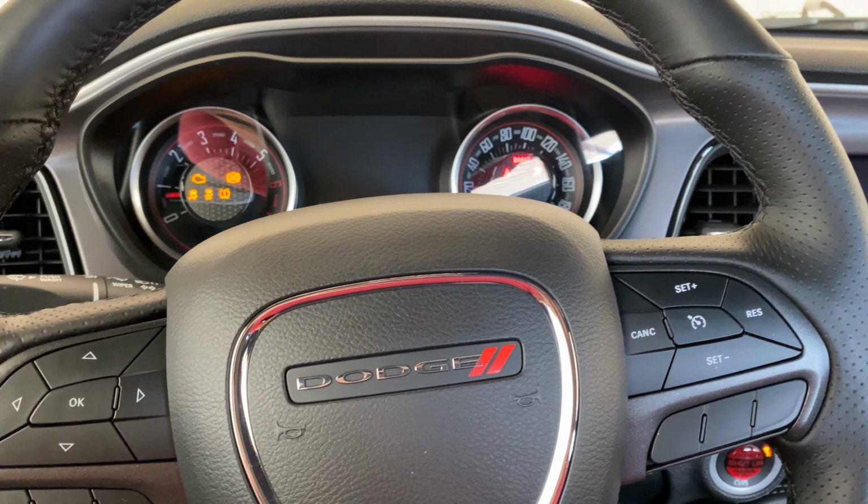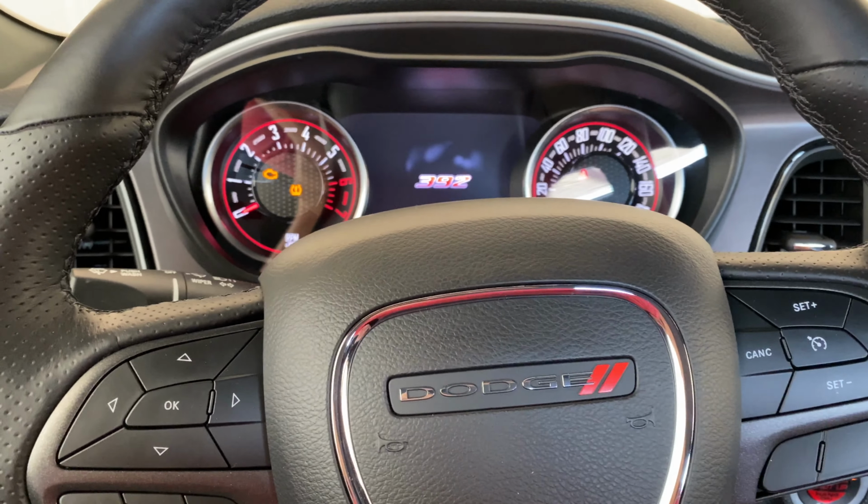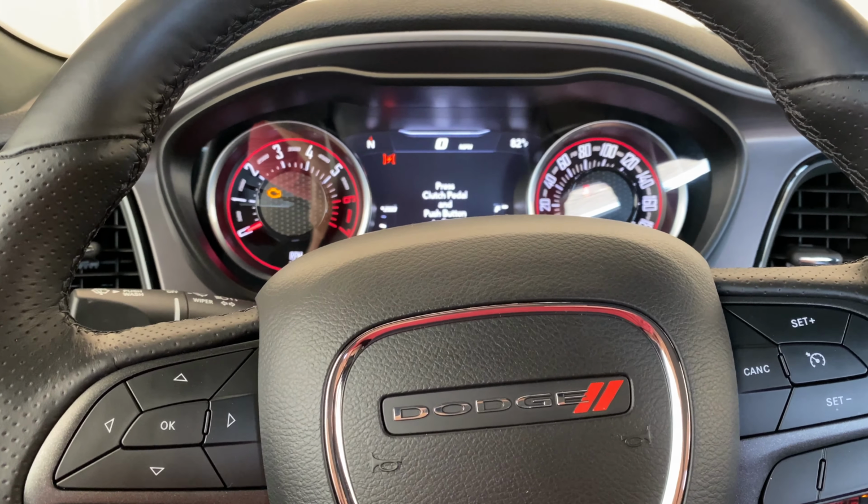I mean, that battery acts like it is dead as can be. So annoying, so frustrating. So there you have it, guys. I don't know what's going on, but I've never owned a car where I've had troubles with the battery that quick. So I'm gonna get a jump. I'm gonna take it down to the dealership. I actually need to get an oil change on it, so hopefully they can figure out what's going on.